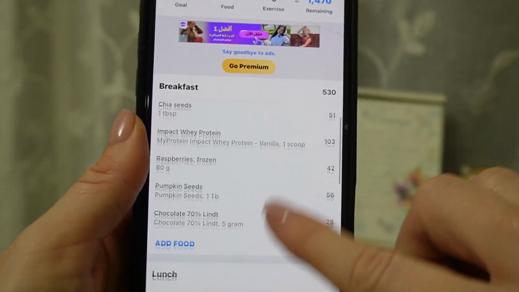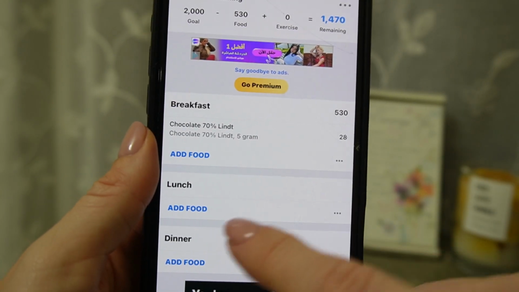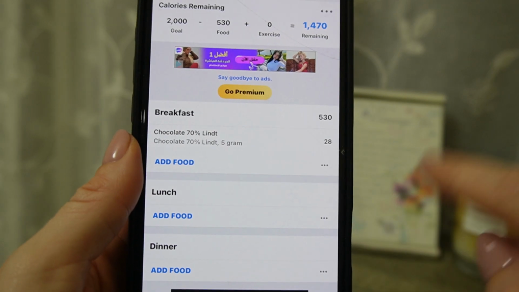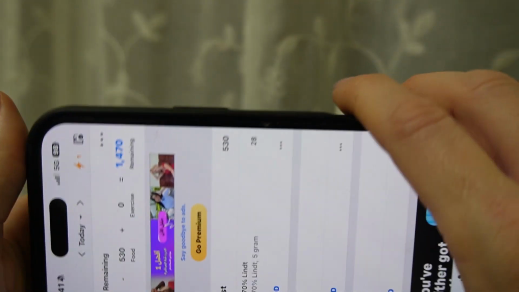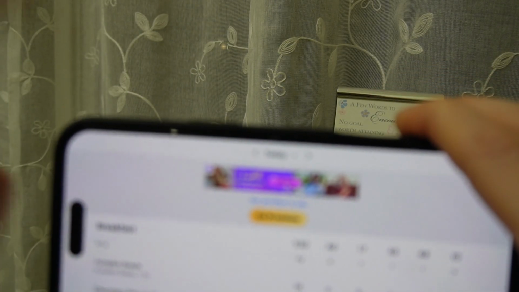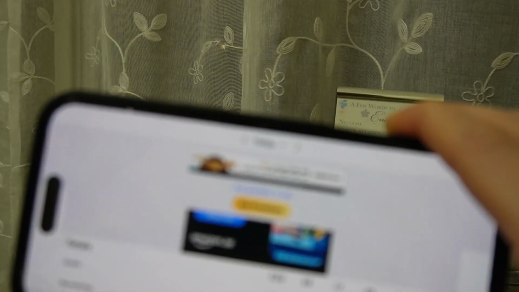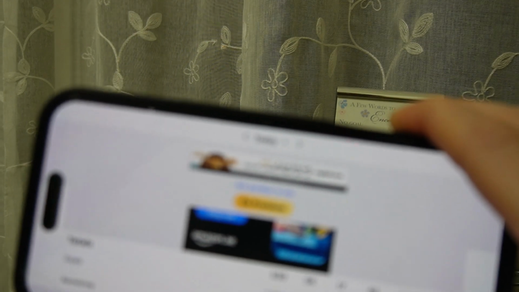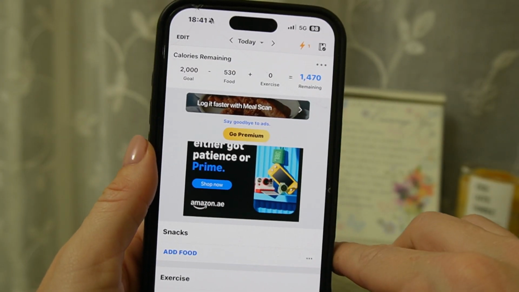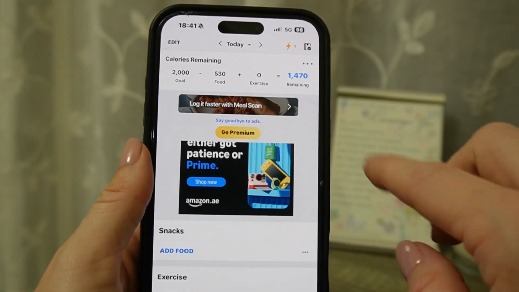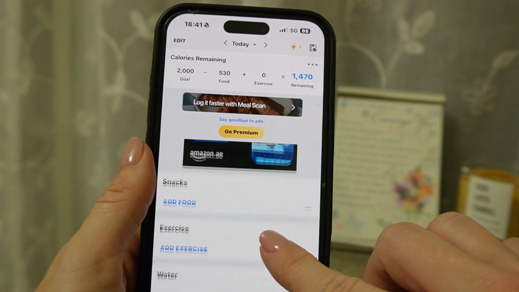So let me go now and add in my lunch and my dinner. And that's where you might be like, okay, well, I know I have this in the fridge. I know I have this in the cupboard. And then you can start adding in that way and consistently checking like this to see, okay, my total now so far for my protein is whatever, and how many calories I have left. So you can keep going between the two like that. So that's just another tip for rotating during it, is to tap it that way or rotate your screen that way and have a little look.